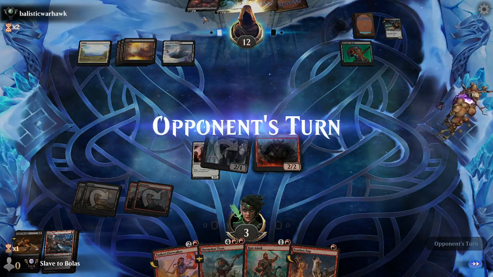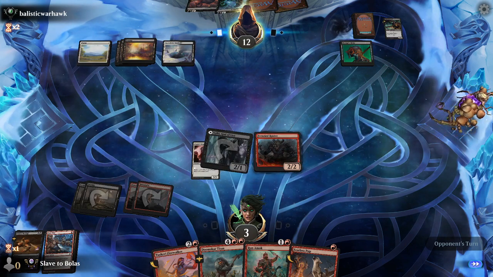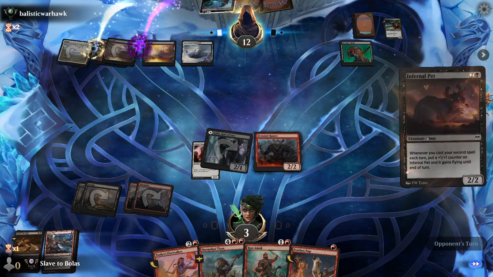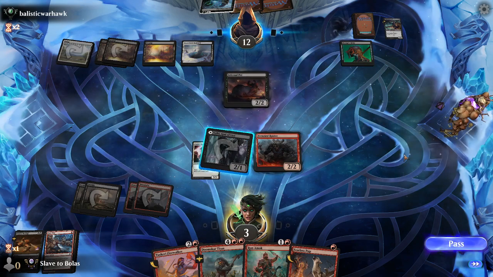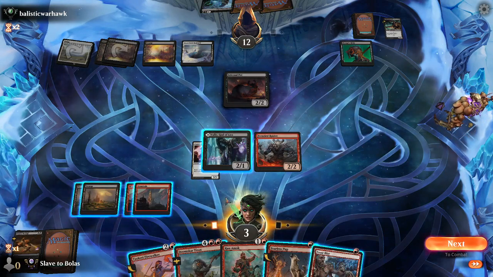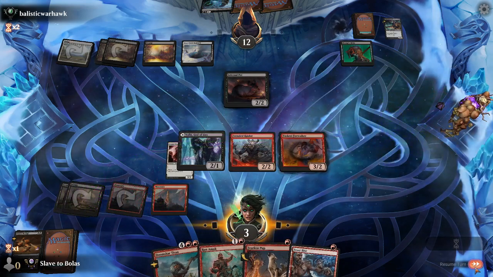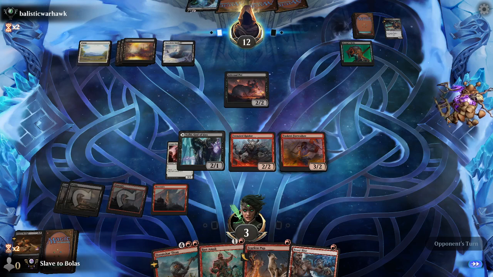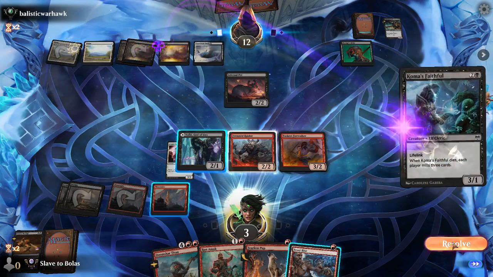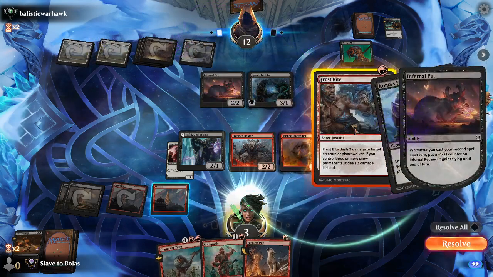Really hoping he doesn't draw a land. If he can go 2-3 drops this turn, I'm kind of just screwed. Yep. Okay, now we're banking on him just equipping this turn. Oh no! Okay, well that's bad.